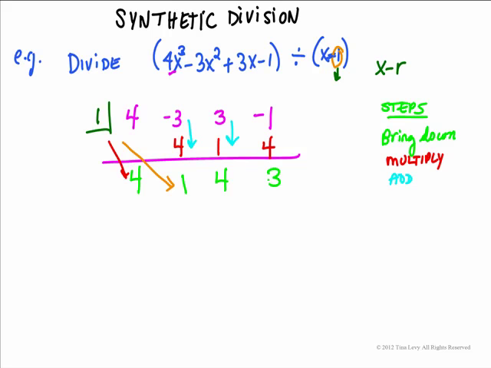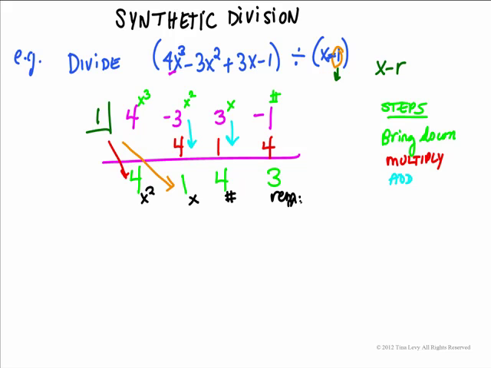And that's 3. Now what that's telling us is we started with an x cubed, then we had an x squared, an x, and we had the number. At the end, we're going to have 1 power less. So it's going to be an x squared, how many x's, how many numbers, and this will be our remainder.